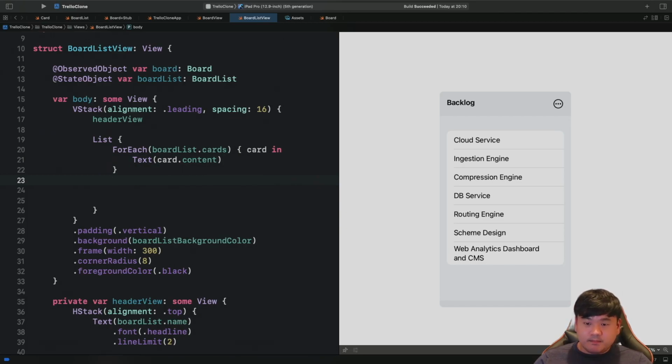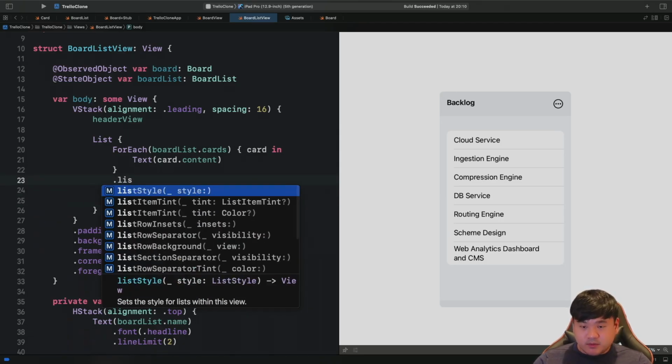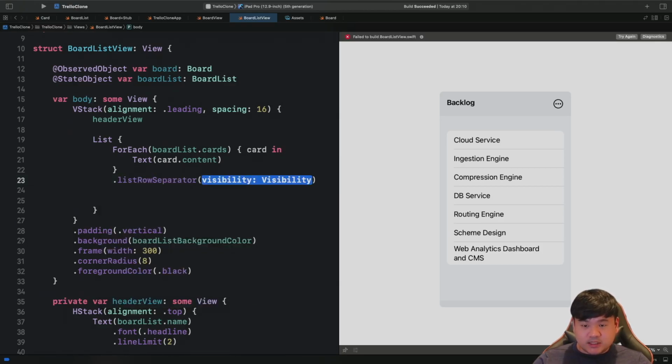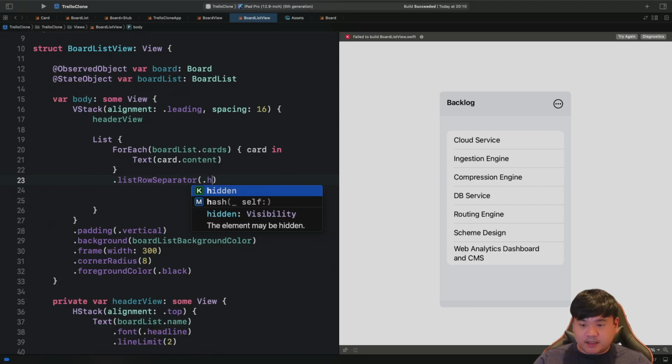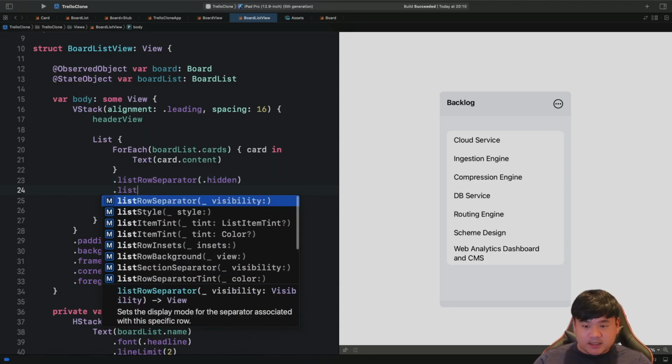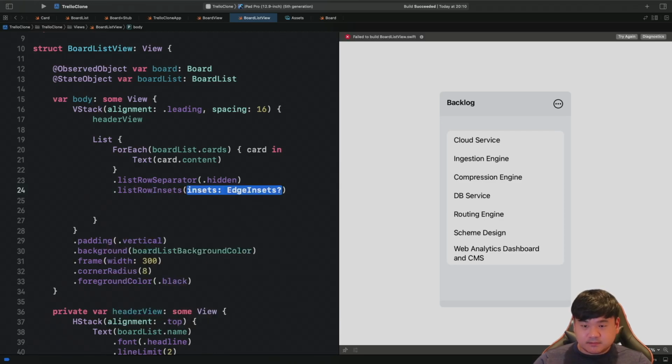And below the list, I think we should add several modifiers for this. First one, let's remove the separator using this listRowSeparator modifier, passing visibility as hidden. And the next one, let's pass an inset between the row.